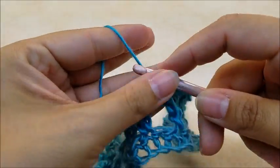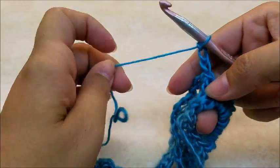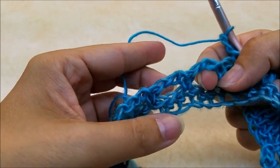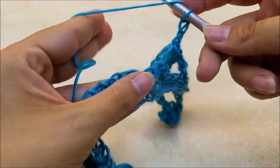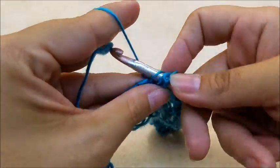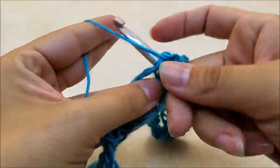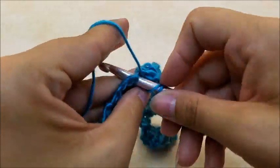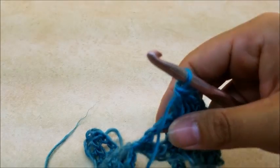And then we're going to chain 3. Okay, so we're going to chain 3. We're going to skip this chain space. And in this single crochet right here, we're going to put 3 double crochets into that single crochet. 3 doubles. So there's 1, 2, and 3. This is what's starting our repeat.